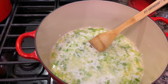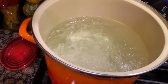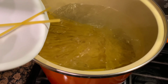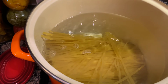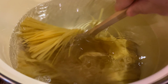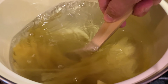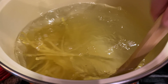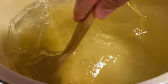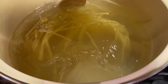All right, this is sauteing very nicely over here, so I'm gonna go ahead and get my fettuccine noodles cooking in this bowl here very carefully. Woo! There we go. And that, ladies and gentlemen, is 2 16-ounce packages of fettuccine noodles. And I need to get it stirring quickly. Get that blended around in there. You don't want your noodles all stuck together. So in the beginning like this, you want to make sure you get them moving. They'll also have a tendency to stick to the bottom of the pot too. But once they start to soften up, things will come along nicely.